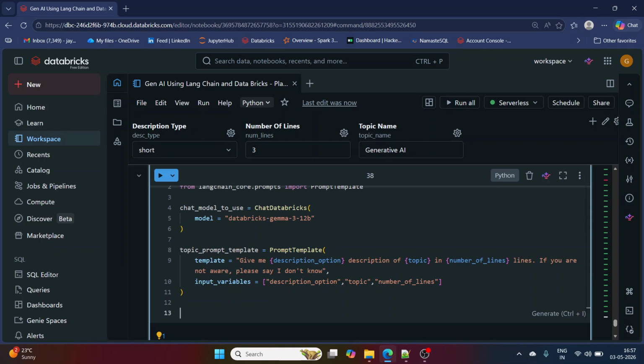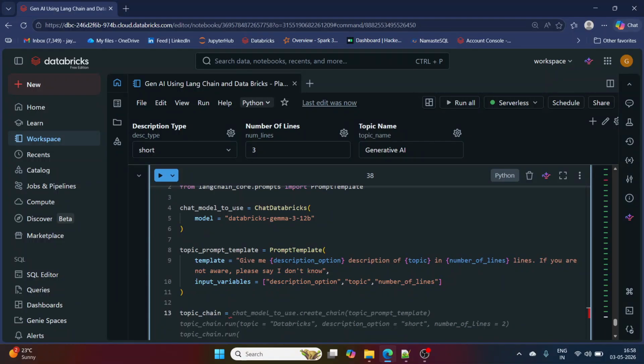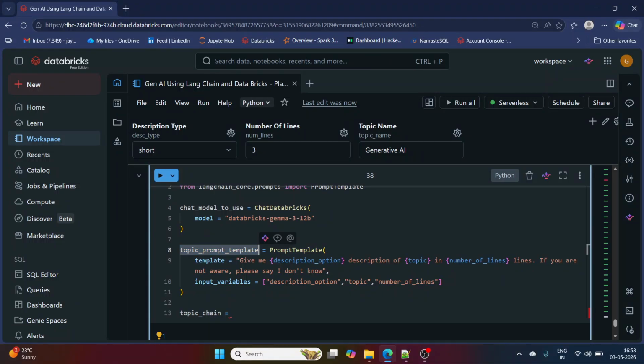This is one of the most important features of LangChain. I can create the chain, topic chain. First I want to pass the prompt template, and the second is the chat model to use.